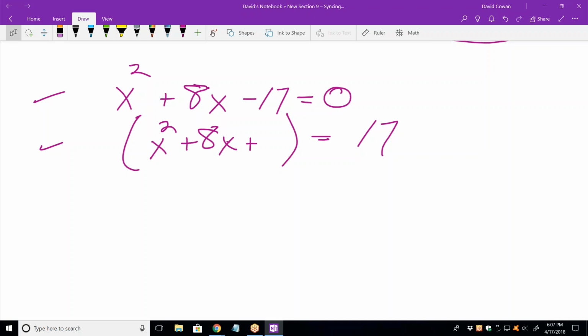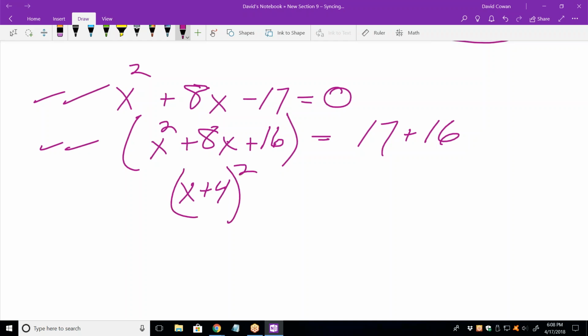Yeah. Now the moment I write 16 there, I've changed the equation. So you've got to get rid of 16 somewhere? No, I've got to add it to the other side. Oh, okay. You can always add the same number to both sides of an equation. Now this equation is the same as the original. And the advantage of completing the square is I can now write this as (x plus 4) squared. In other words, I can write it as a linear term.